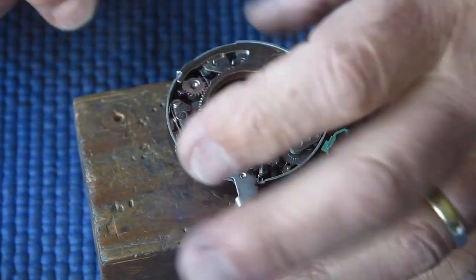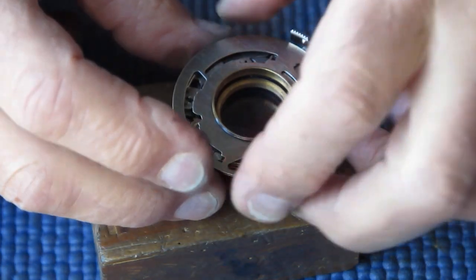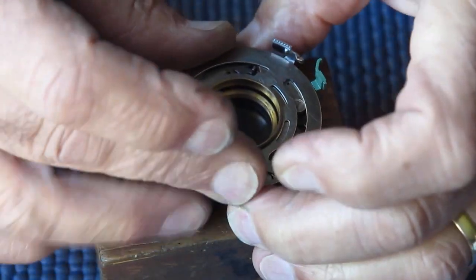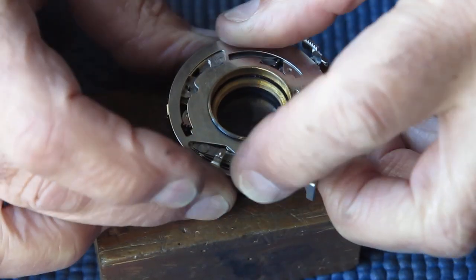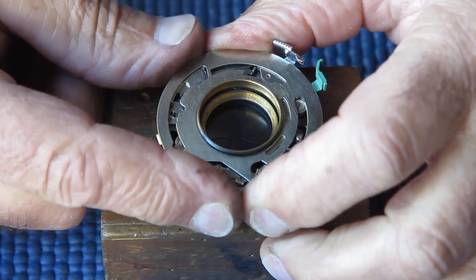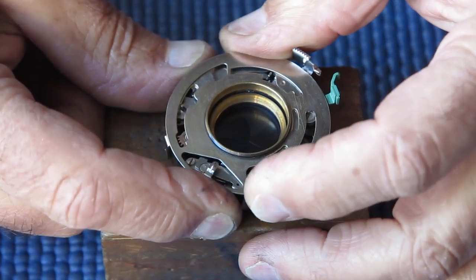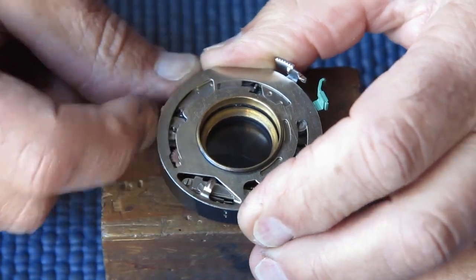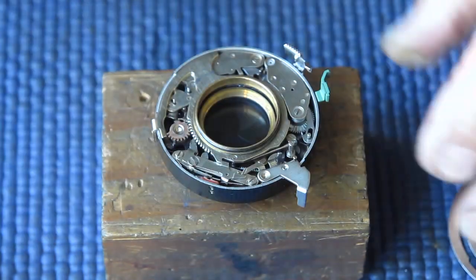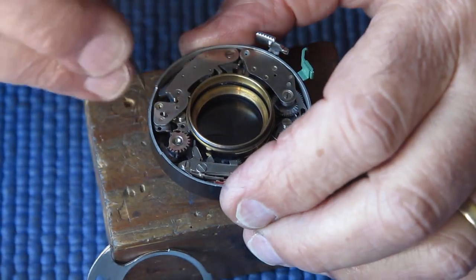But if the speeds were correct before you took the shutter apart, or in other words, if the speeds were correct when the last serviceman had finished servicing the shutter, as long as you don't bend anything and you put everything back in the right place, they will be correct again. That is definitely slow. So swing that retard gear train out slightly.